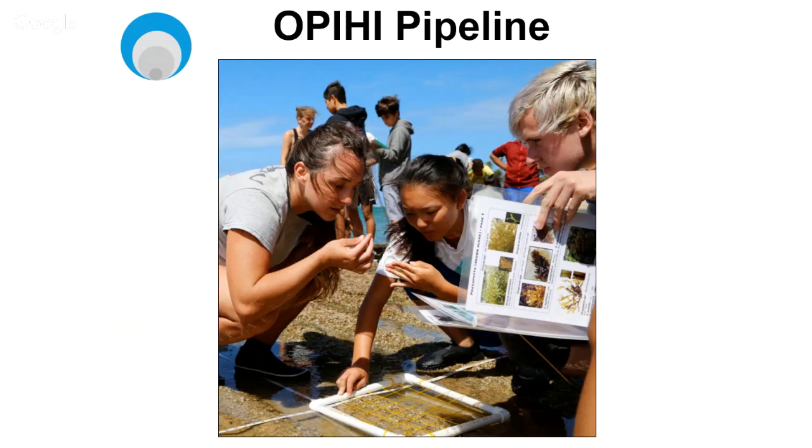So when it's all in capitals, it just means the program. So we're not talking about the animal. And that's a really big confusing thing for people, obviously. When it's with the diacritical mark, that means it's the animal itself. So OPIHI is an acronym for our project in Hawaii's Intertidal. I know that's a great question. It is a little confusing, yeah. But now it's going to become our persona, so it'll be hard to change.